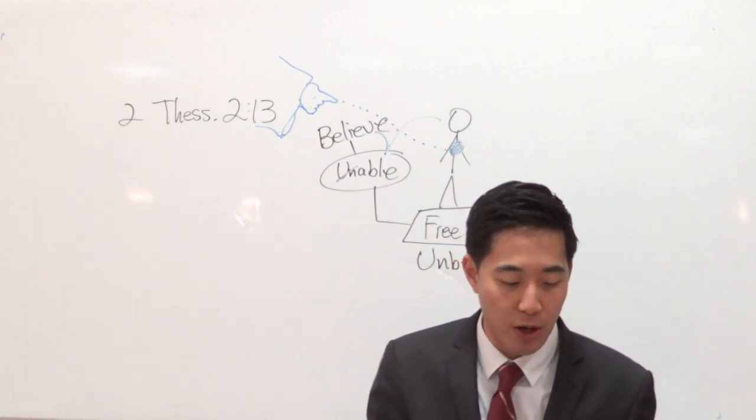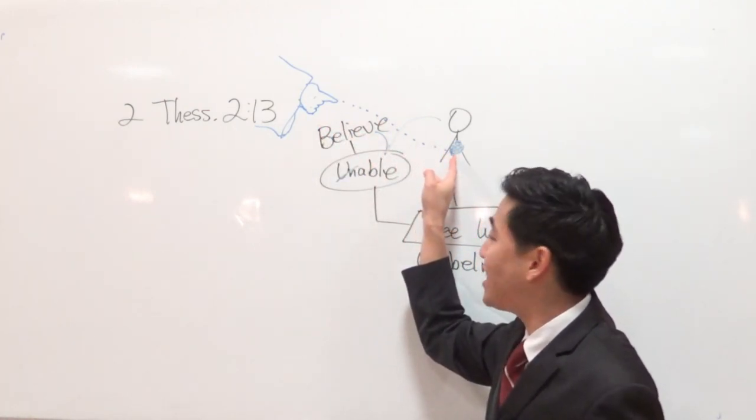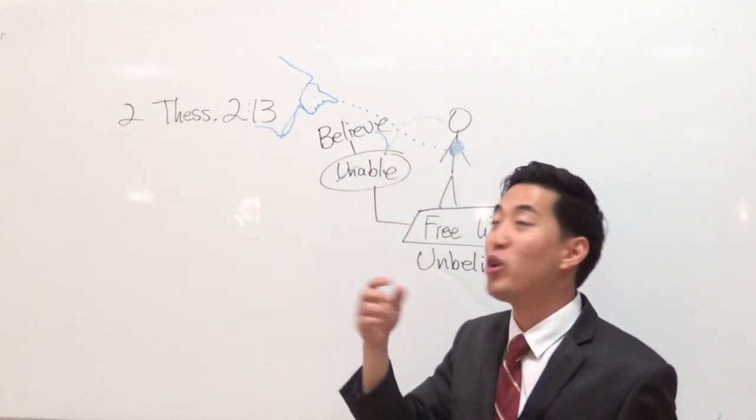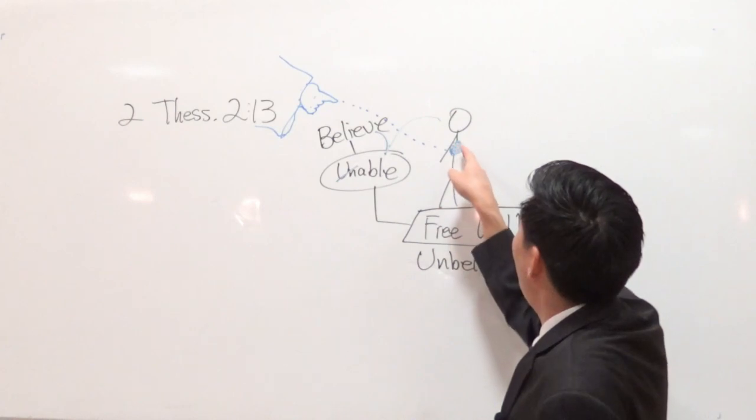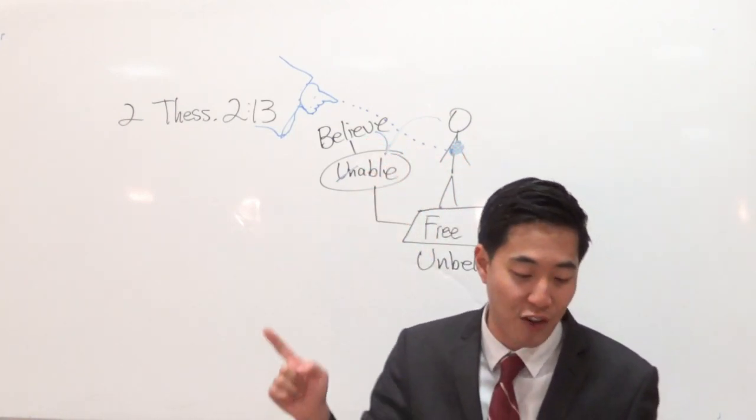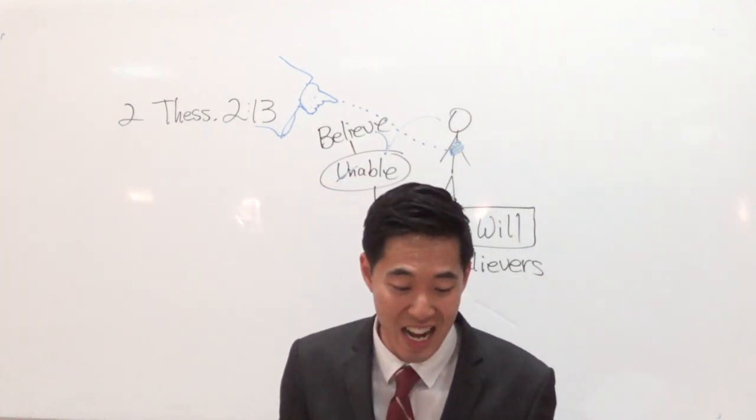So that's how Calvinists will argue: God chose you to get saved, you didn't have the free choice when God chose you to salvation through, notice right here, 'sanctification of the Spirit.' So they argue here the Holy Spirit, see, had to sanctify, had to work within, regenerate, do this little dark circle first so that they can believe, because notice it's sanctification of the spirit and what? Belief of the truth. So belief comes afterward, that's what they'll say.